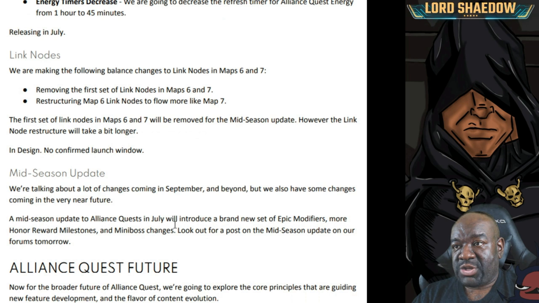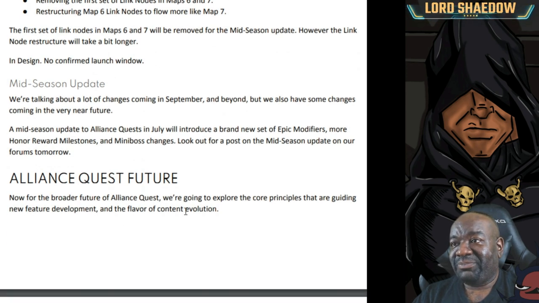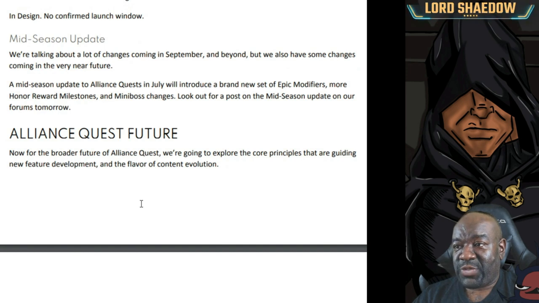Let's see. In July, they'll introduce a brand new set of epic modifiers. They haven't said which ones they are. More honor, reward, milestones, and mini-boss changes. Okay. And then you'll see the post on their forums tomorrow, which might be today. Not sure. All right. And then here we go.